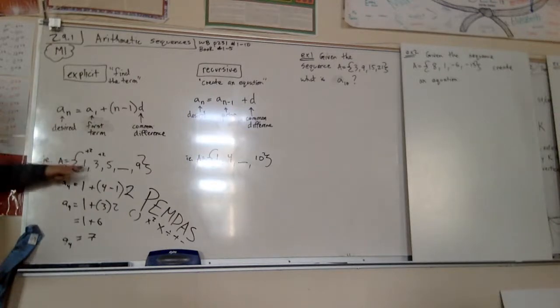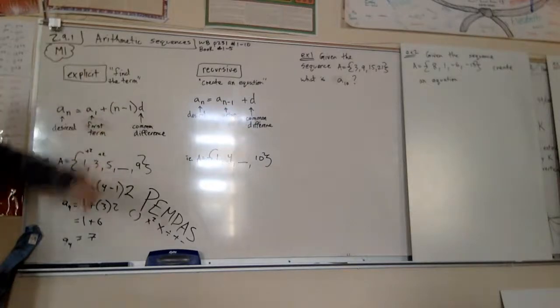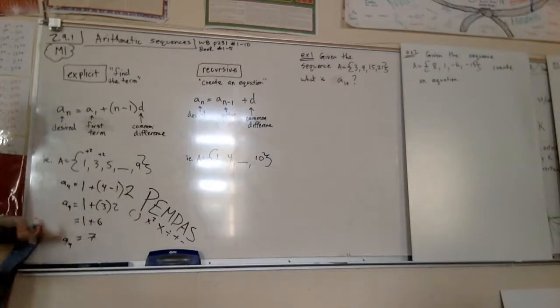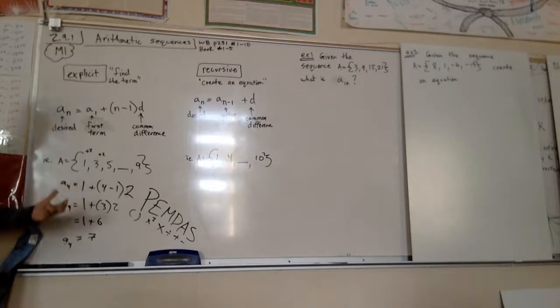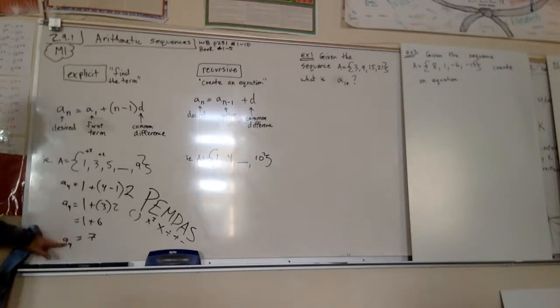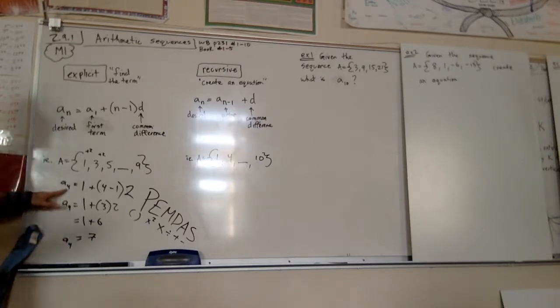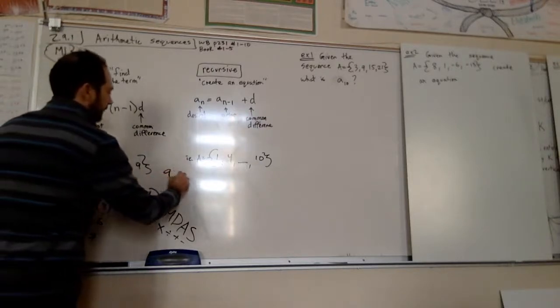All right, and we could have figured this out anyway, right? We could have figured this out because it's only the 4th term. But if this was the 100th term, we could do the same problem right here for the 100th term and find it with just the same method. Wouldn't 4 just be 100? No, would you switch? Instead of 4, it would be 100. We would in that case look for the 100th term.